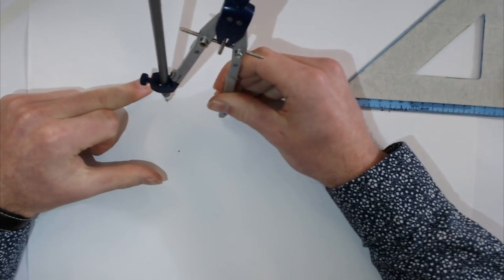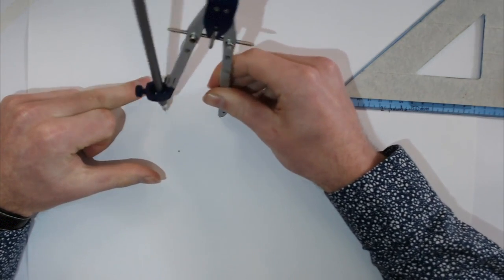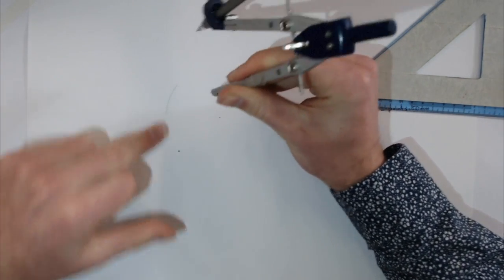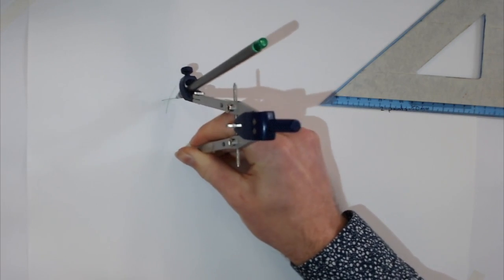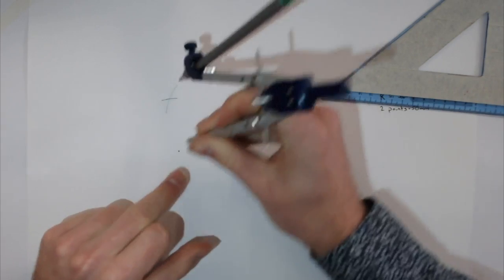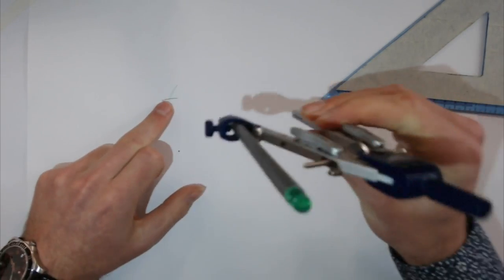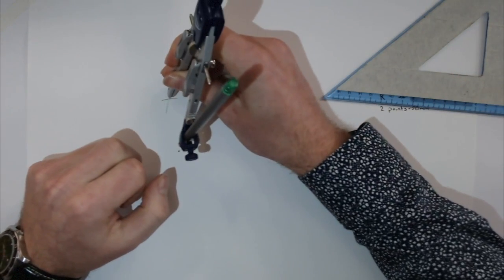And what I do is I just swing an arc from this point. I've swung an arc from that point and I swing an arc from this point too. I take an arc from here, take an arc from here, where these two arcs cross is going to be the center of our circle.